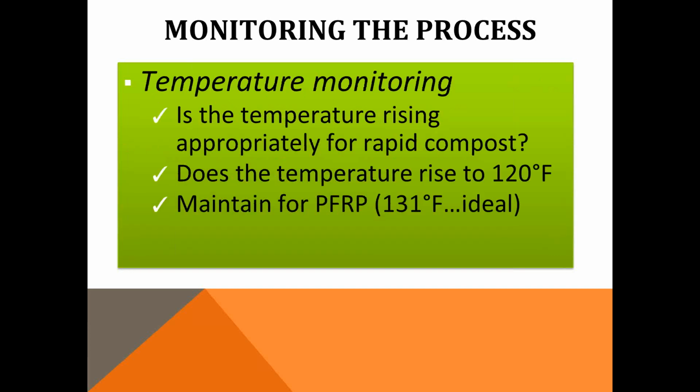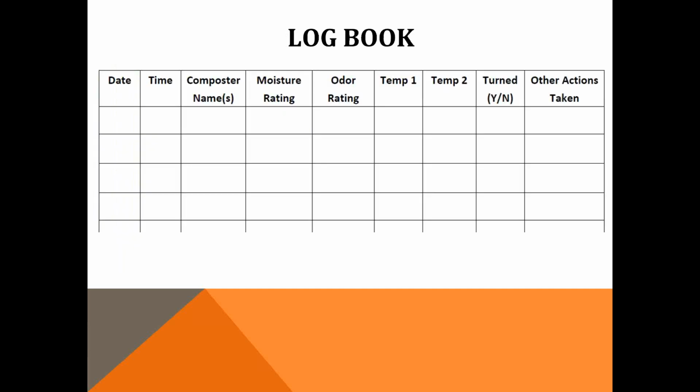And then temperature monitoring. Your temperatures should rise. If they don't, it's not too much of a deal. If they don't get to 131, but maybe they rise over 100, cold composting is fine, especially to get started. So there are tricks to making that happen as well. And again, these are just tips, and we'll be reviewing this as we work with you over the next couple of years through your pilots, so don't get worried yet.